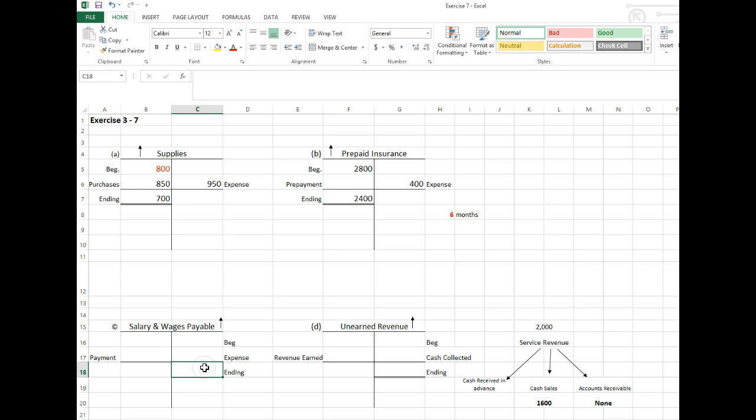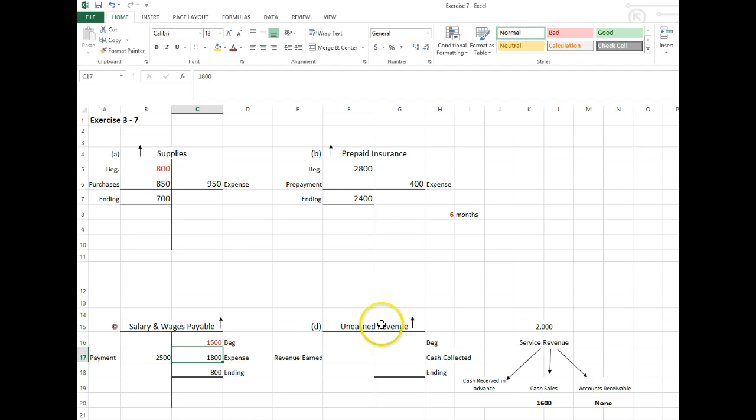So again, we know the ending balance was 800 according to the trial balance, and we also know the expense was 1,800, and the narrative told us they paid 2,500. Okay, so we know 3 of 4. Anytime we know 3 of 4 unknowns, we can just solve for that fourth unknown. So plus 1,800 minus 2,500 will give us 800, and you should solve for $1,500 there. So 15 plus 18 is 3,300. Subtract your 2,500, and that'll give us our $800.